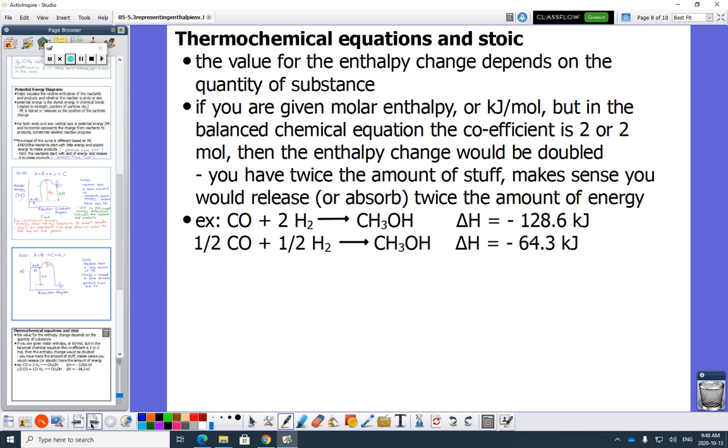So something like this, if you have 1 mole of carbon monoxide and then you halve it, so I've taken 1 and divided by 2, except, I don't know how to divide by 2 apparently. 2 divided by 2 is 1, not a half. And same thing here, please put in a half. So now we have half the amount, half the amount, half the amount. This is also going to be half. I chose half. You can choose literally anything.